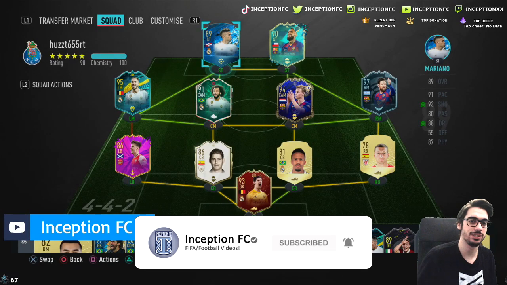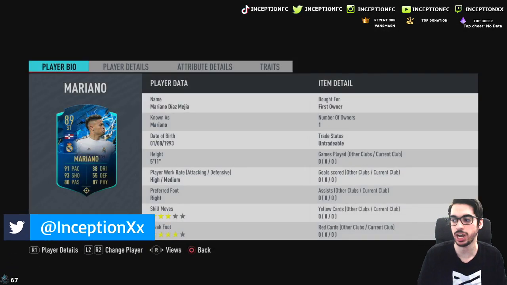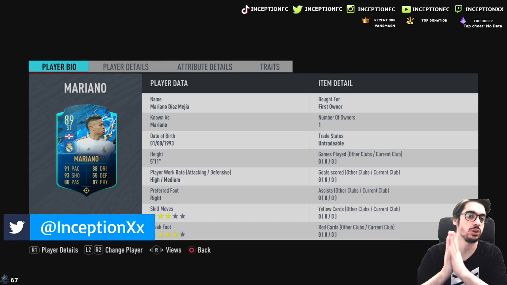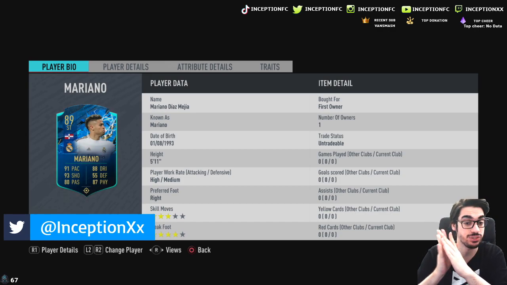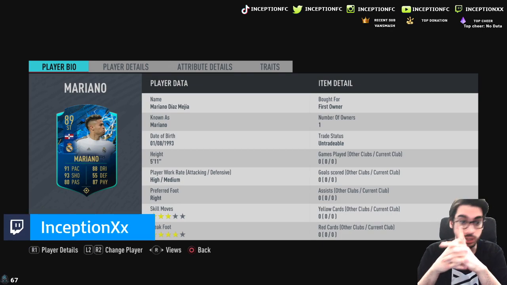Ladies and gentlemen, we have the second gameplay objective card to review, which is going to be the Mariano card. With Mariano's card, we're looking at a card that is 5'11", with high medium work rates, right-footed with 3-star skill moves. EA should have given him the 4-star skill moves. They definitely have the means of doing it. 4-star weak foot as well.